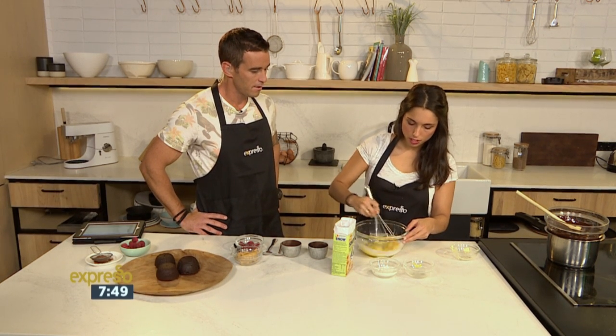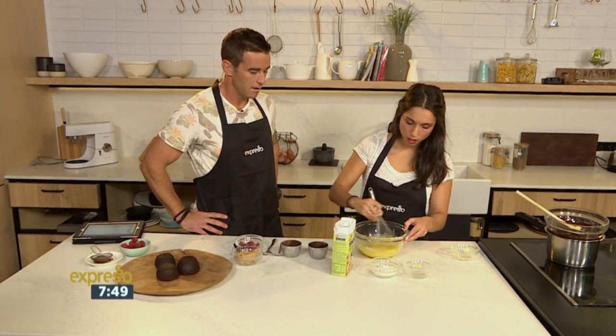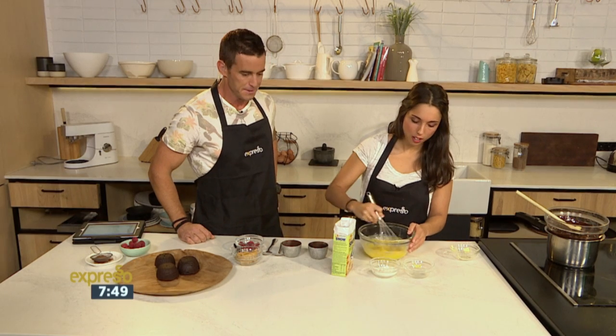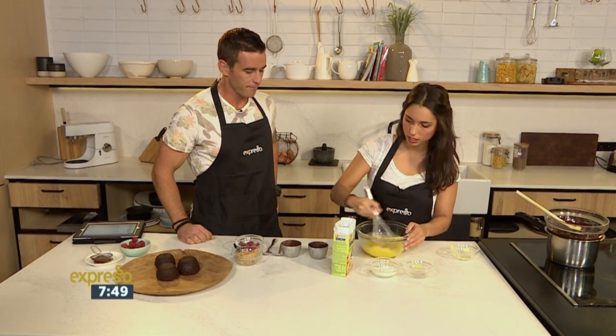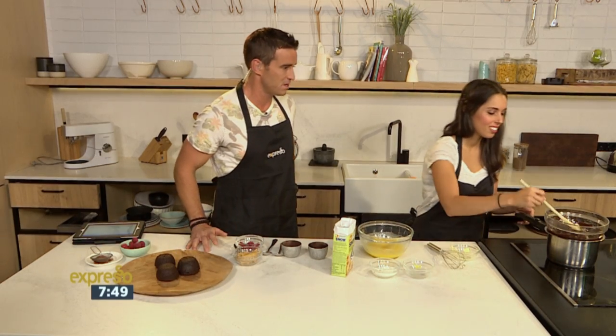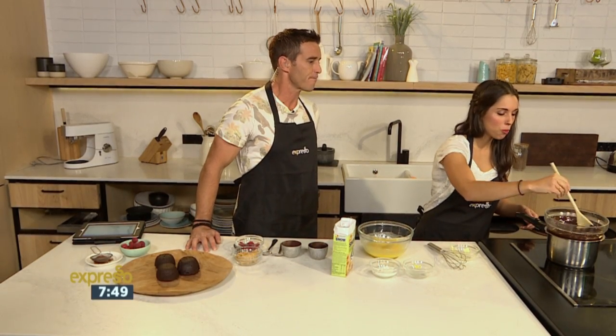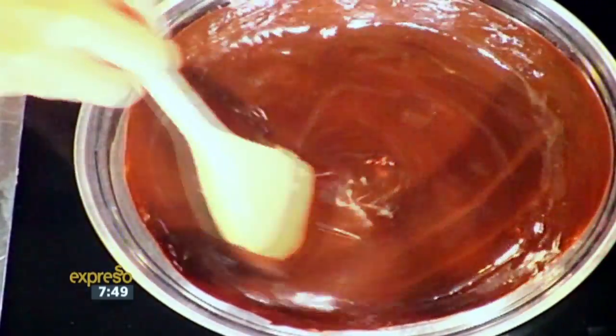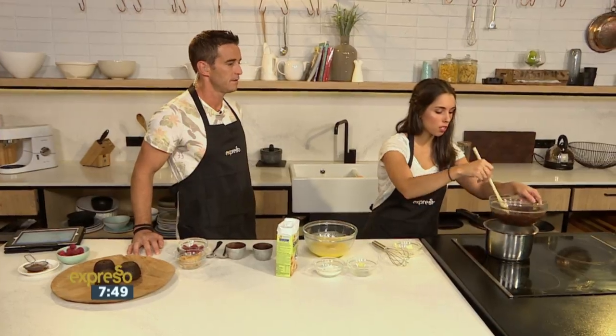All you do is whisk it up. It's actually a very simple recipe — people are quite intimidated by this but it's really very simple. I keep thinking of a soufflé when I think fondant, something that's balancing on a knife edge. But people think that though. I made my first one and I was like, I don't know why I was stressing about this so much. I love these combinations — the raspberry and peanut butter. Our chocolate is melting with the butter, looking delicious.